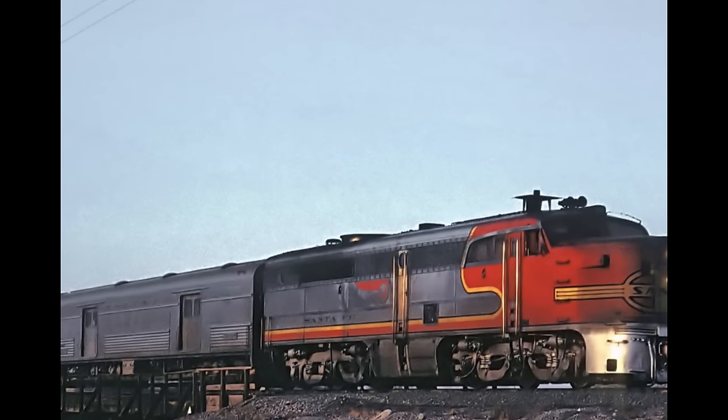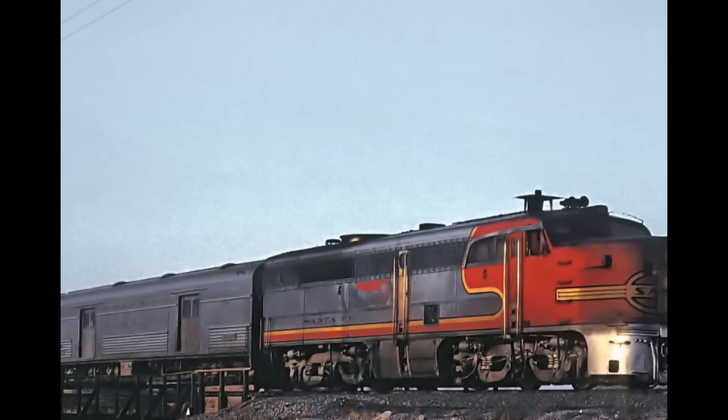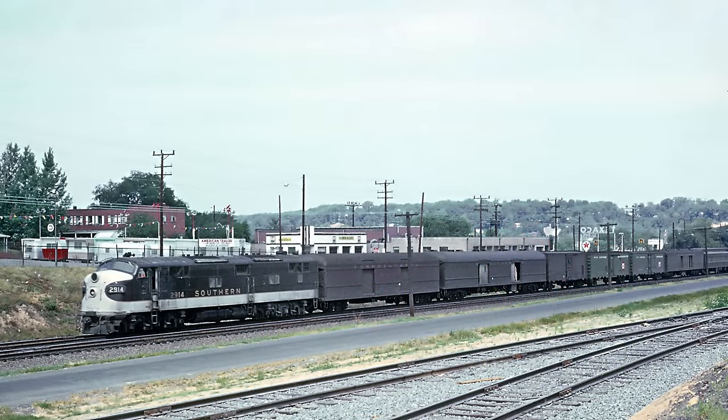With chronic breakdowns, many of these engines were scrapped not long into their careers, and few actually made it to the 50s, with the exception of a few engines that managed to make it into the Santa Fe days, with most of these units being scrapped. And while they certainly would outsell the Alco PAs by themselves, the E7s didn't fare much better here, with all but one of them being scrapped, the remaining unit being on static display.